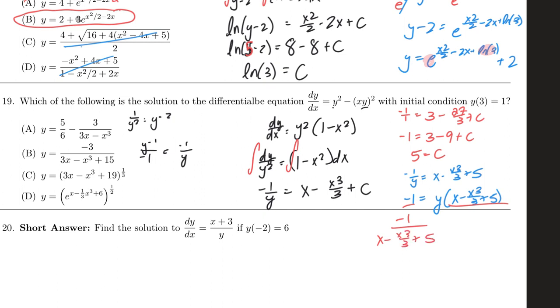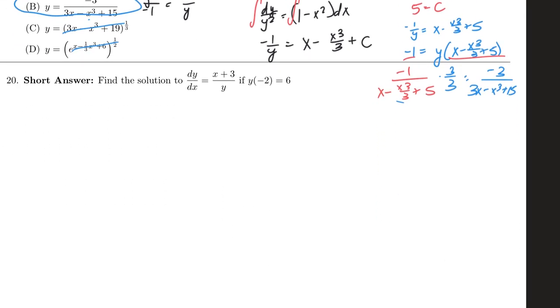And you see none of these answers match up. There's no 1/3 power in our answer, so that's definitely not right, or no 1/2 or exponential, so that's not right. So which of these is going to be right? Well, you'll see that this one, the x cubed part, doesn't have a fraction, so what we can do is multiply everything by 3. We multiply by 3, we'll get negative 3 on the top, we'll get 3 x's, the 3's will cancel, and we get plus 15, and that's exactly b. So just getting rid of that fraction within a fraction gets you down to the right answer.